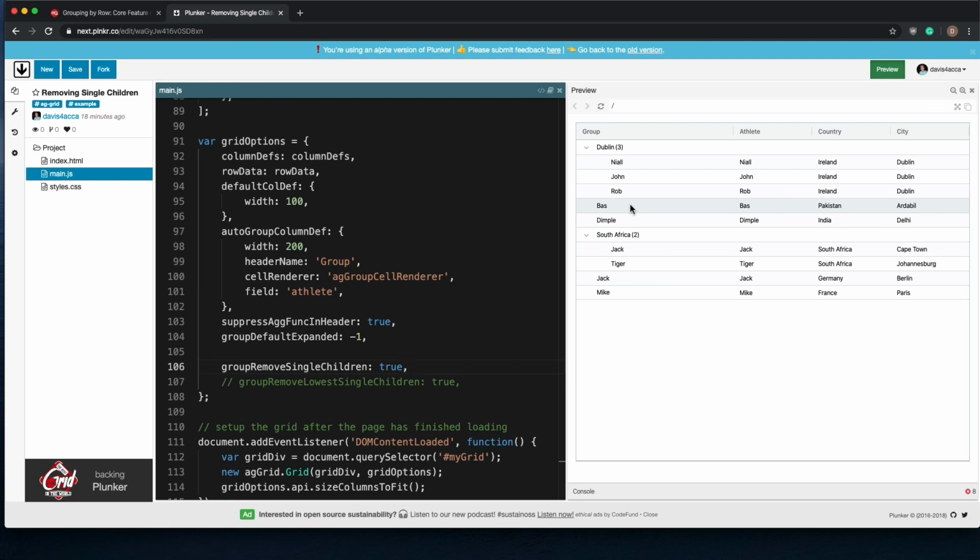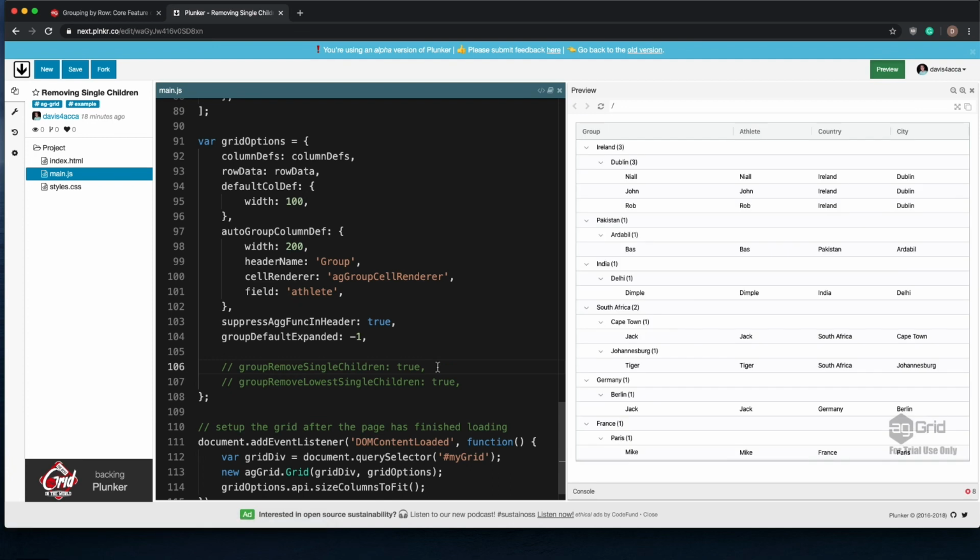Now let's take a look at group remove lowest single children property. The difference here is that this time only the lowest level group nodes with single children will get removed. In our example, the lowest level group is the city group, so only the city group with single children will get removed.